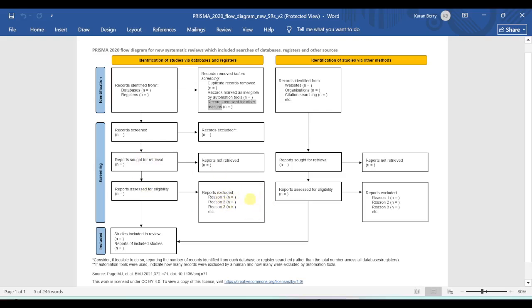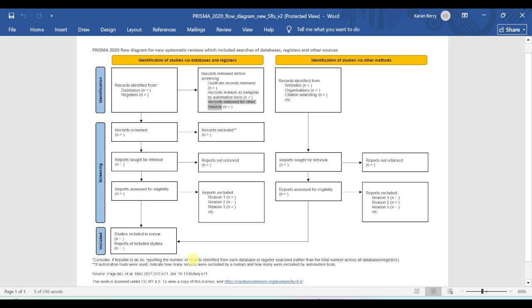So this is how you define them in this flow chart form with the number of papers, and ultimately you get studies included in the review from both the databases, registers, and other methods as well. So you get here the included studies, number of included studies, and number of reports included.